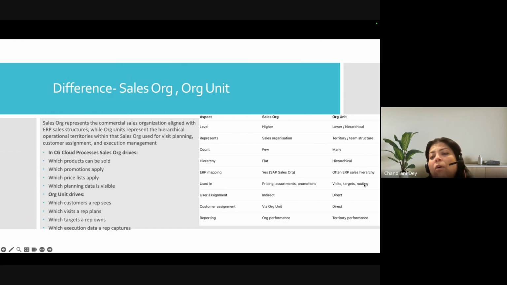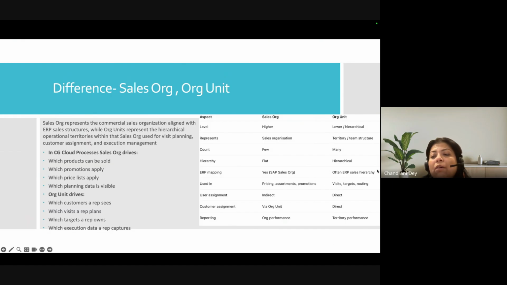And if you have org units, in the ERP they have something called sales hierarchy, where you will have to map the org units. Sales org is used in pricing, assortments, promotions. Org units are used in visits, targets, routing. So for each department, you might have a different target customer, different routing, different types of visits.